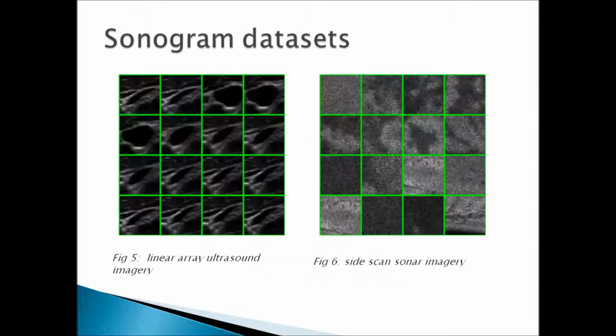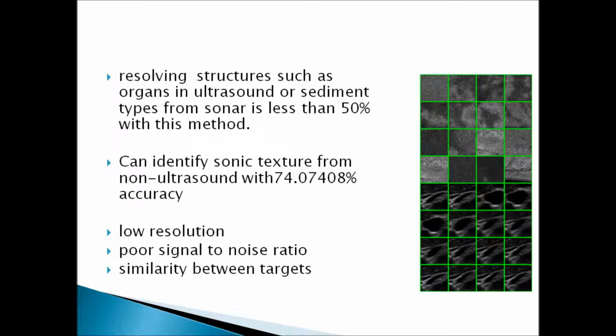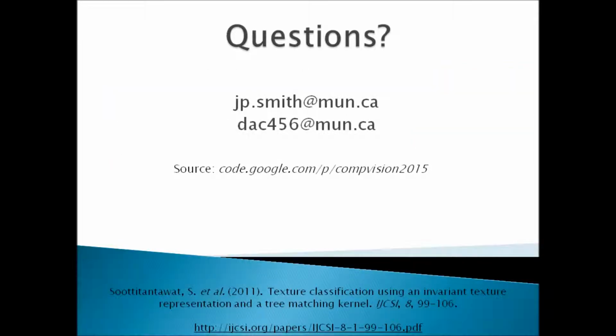Within an image, a bunch of textons are created. So here's a bunch of samples from those previous images, and we're looking for a match of any of them. A low accuracy can be reasonable when enough samples are taken. Unfortunately, the resolving of particular structures, such as a particular rock within sediment, is difficult, but we can identify between ultrasound and sonar with 100% accuracy, and we can compare the sonographic data with non-sonographic data with around 75% accuracy.